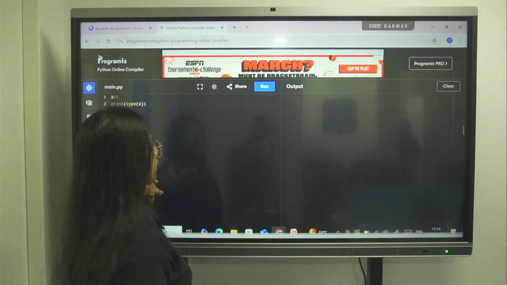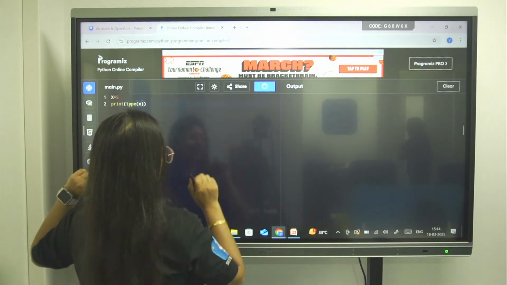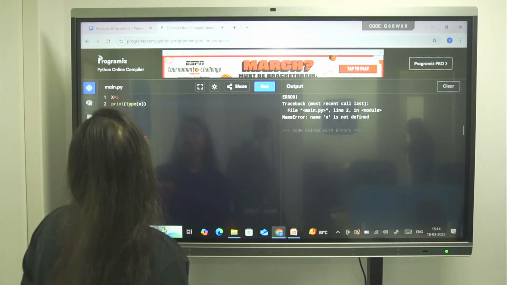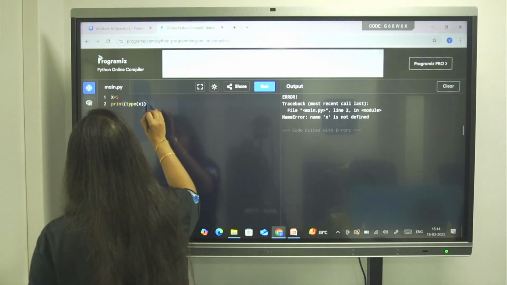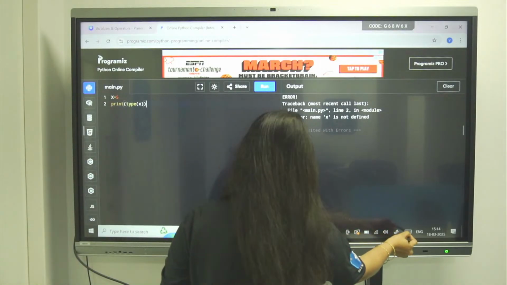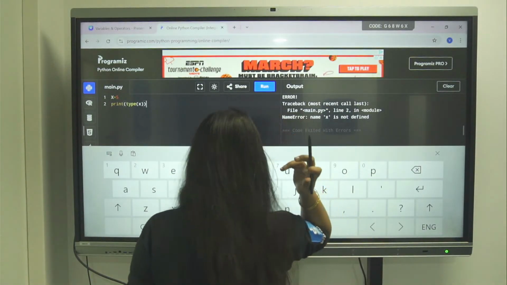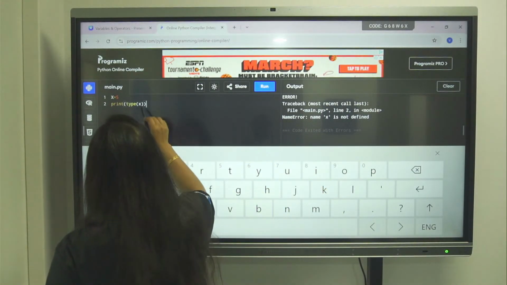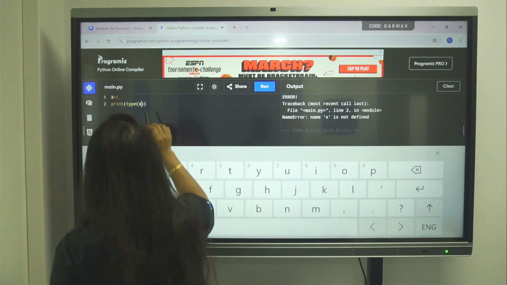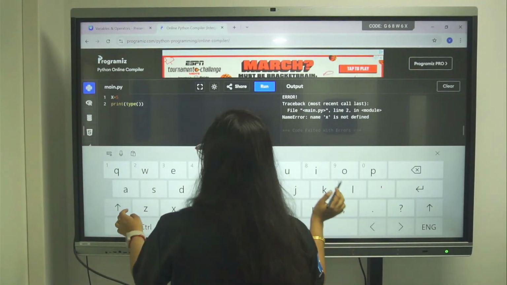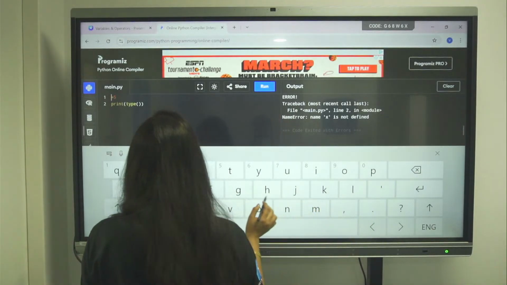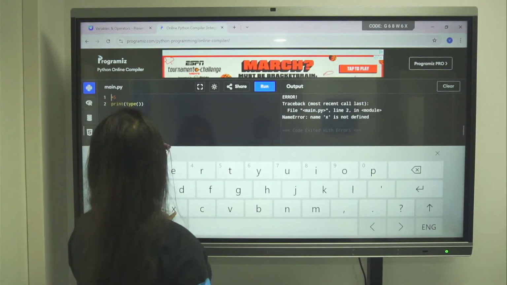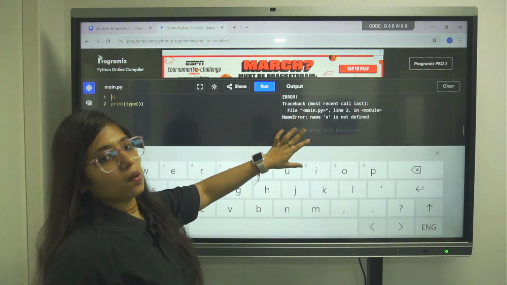Okay, excited to run? Let's see. I have given type here, just a second. I have given two brackets. Type print. Okay, x is not in capital, that's why I'm getting an error. My x should be small. So what I'll do here is keep my x in small. This is why we got this error.